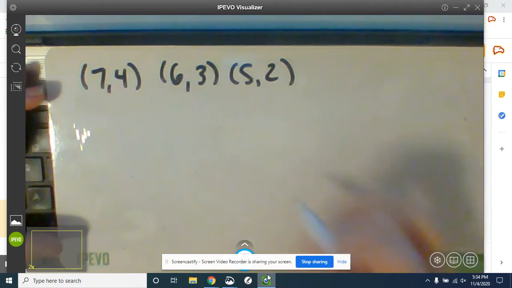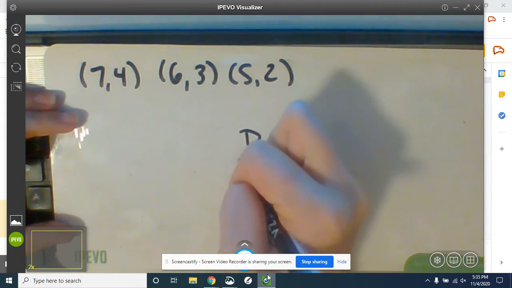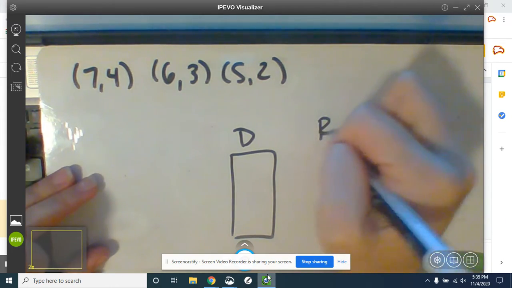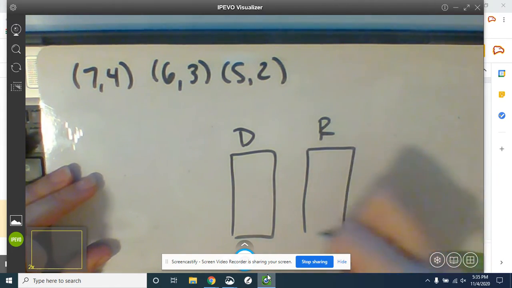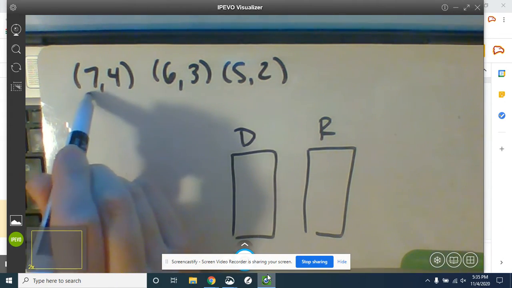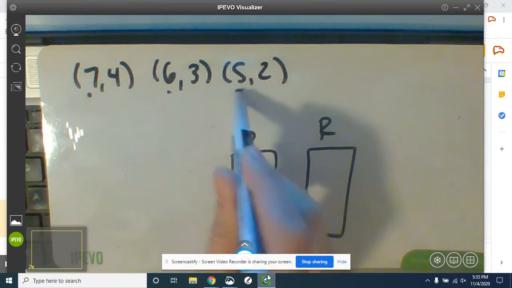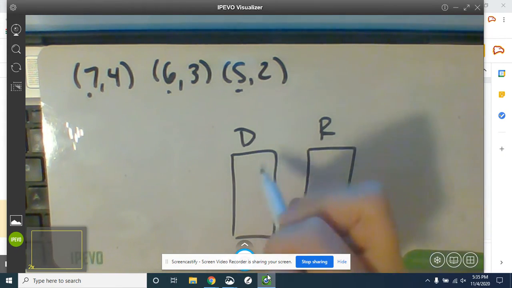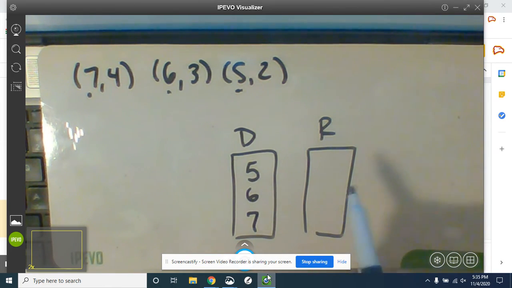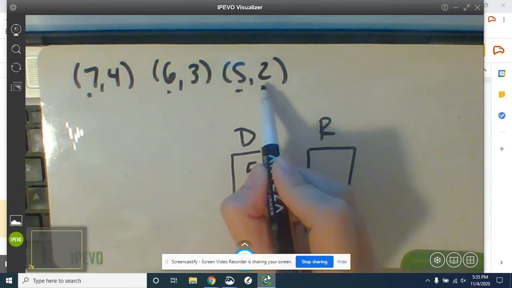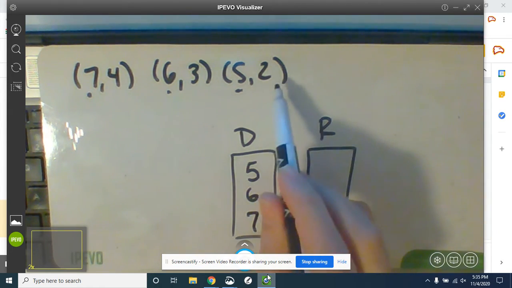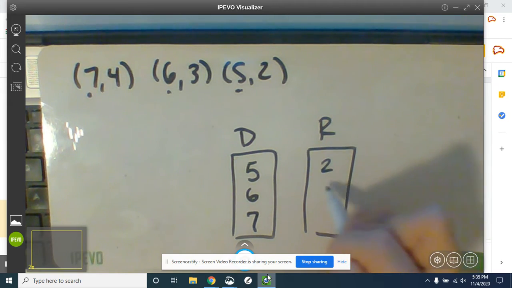All right, so for our mapping, I'm going to have my domain values. I'm going to kind of make a little area to keep them nice and neat, and my range. So remember, domain, range, or look at it as like doctor to go in order. So looking at my X values, because those are my members of my domain, I'm going to go from least to greatest. So 5, 6, 7. There are no repeats. If there were, I'd only write it once. And now I'm looking at my range. That would be the ones that are not dotted or underlined, and we'll go in increasing order. So 2, 3, 4.